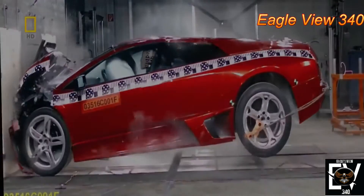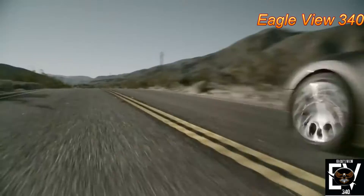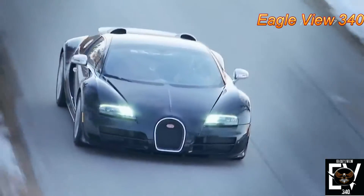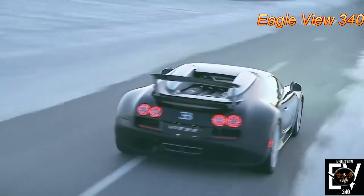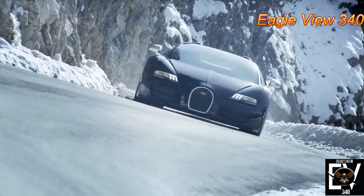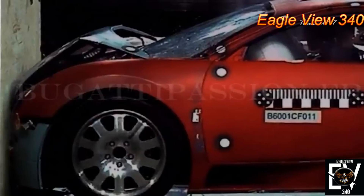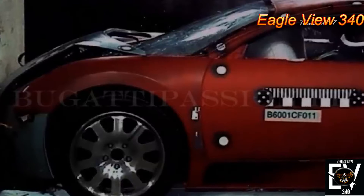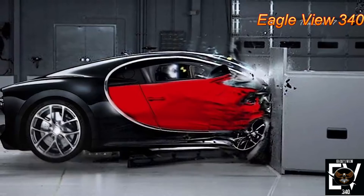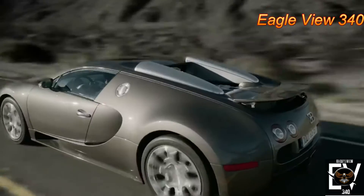Number 3: Bugatti Veyron. Crash testing for any car model is intended to see how the vehicle reacts to normal usage in the real world, which may include high-speed crashes, rollover damage, and emergency braking. To get accurate data, multiple crashes are necessary. The Bugatti Veyron has not been tested by NHTSA or IIHS in the United States, nor by Euro NCAP in Europe — for the obvious reason: it's too much money to burn. Instead of crashing dozens of two-million-dollar cars, Bugatti used only one vehicle for every test, which the company then repairs to perfection for more tests year after year.